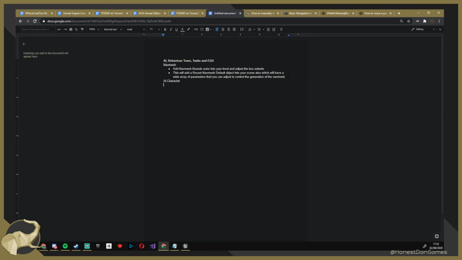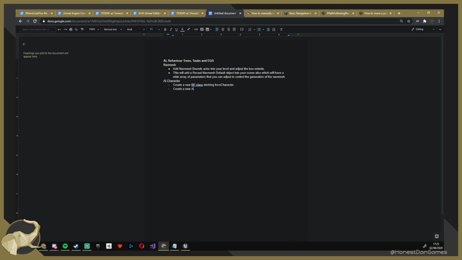So, for an AI character to move, first, let's just do it very to the point. Create a character class. We want to create a new one.